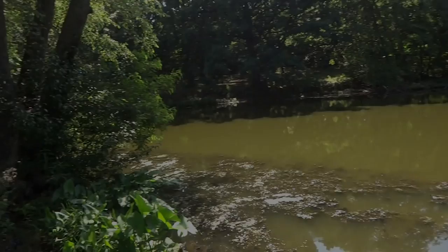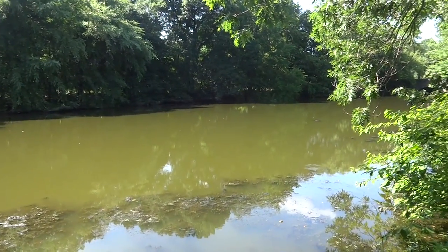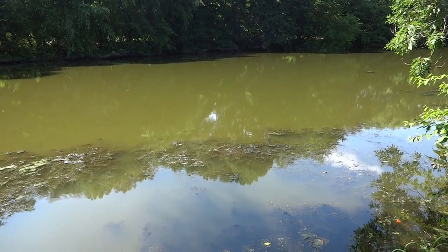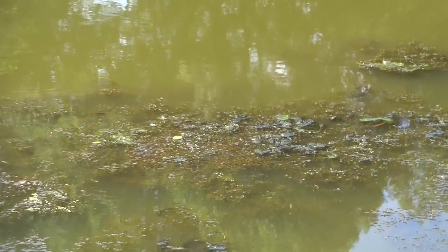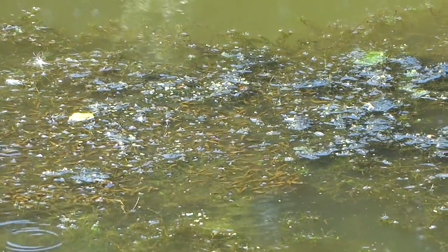What's up folks, I'm here at the FDR Park, Madden Lake, and I just wanted you guys to check this thing out. I don't know if you guys can see it from here, so I will zoom in a little bit — I will zoom in as much as I can. And there you go, beautiful isn't it?